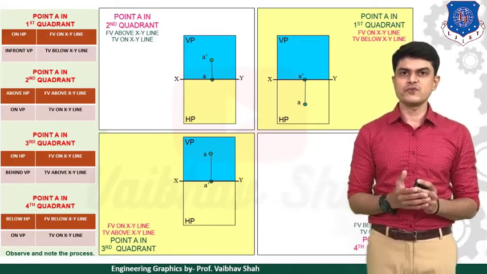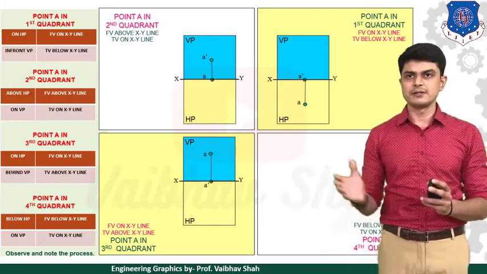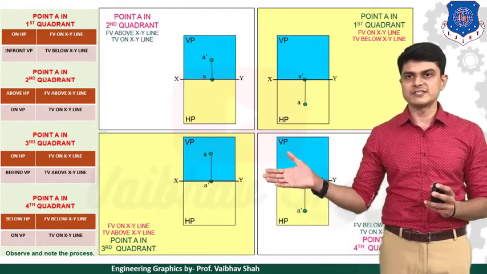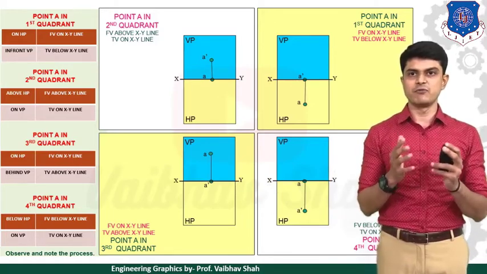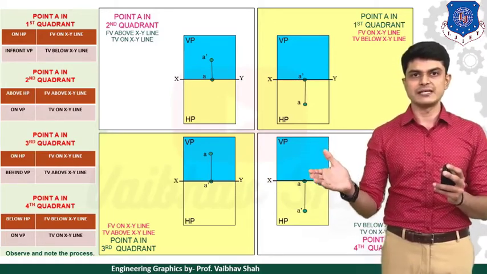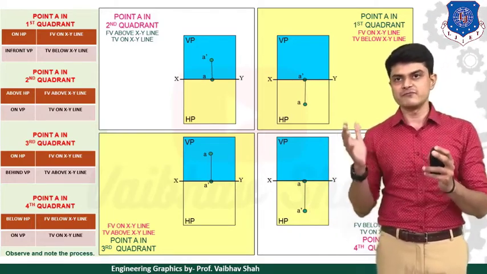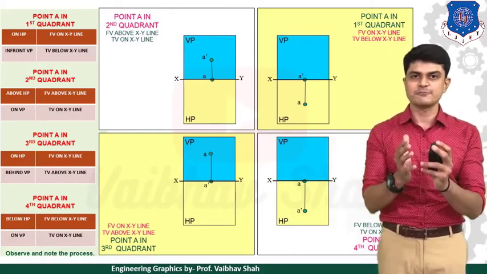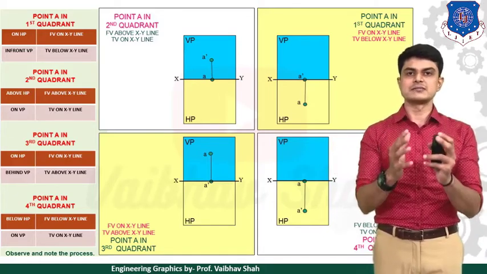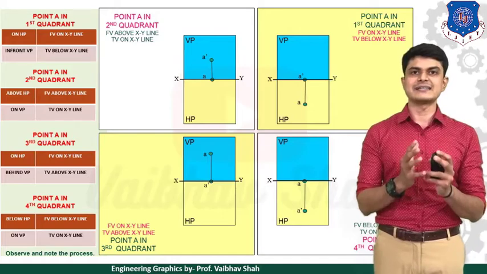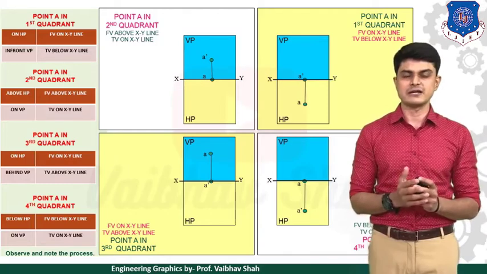Next, let us see the final point, which is in the fourth quadrant. So this is the point in the fourth quadrant. Let us observe the table. A fourth quadrant point means it is below HP and it is on VP. So whenever your point is below HP, your front view would be below the XY line. As you can see, your front view with dash point would be below the XY line, and whenever your point is on VP, that means your point without dash would be lying on your XY line itself. So as you can see, your point A is lying on your XY line itself. These are the answers you need to remember in the examination. You need to finally draw this answer and you will get the marks.